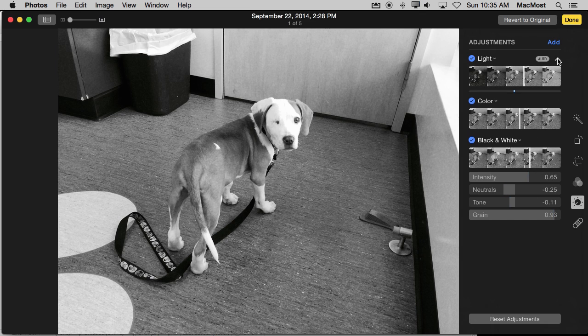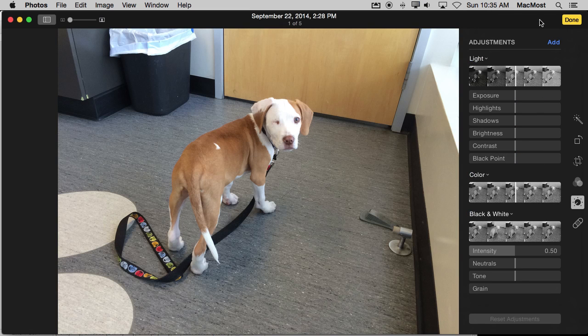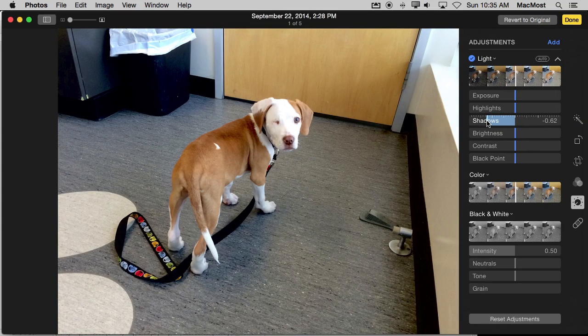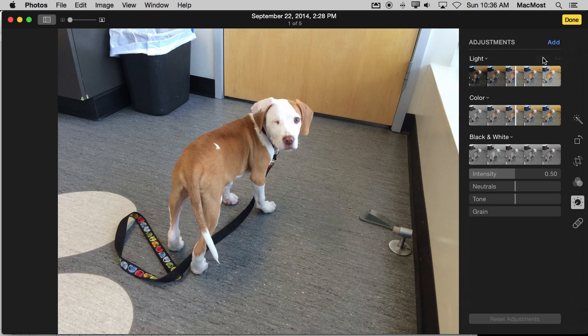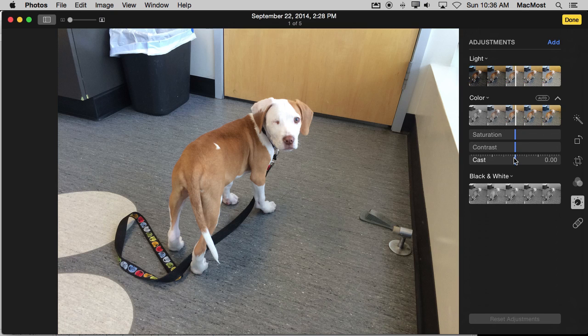So I can adjust different things here in black and white, for instance, and I have controls for everything. So under light here I've got exposure, highlight, shadows, brightness, contrast, and black point. I've got lots of different things I can do. Let me go back to the original here and you can see how I can adjust some of these specifically. So it's all the adjustments you had in iPhoto, but instead of overwhelming you with tons of choices, it just starts you off with the basics here of these 3 sets and then allows you to go in to detail if you want.